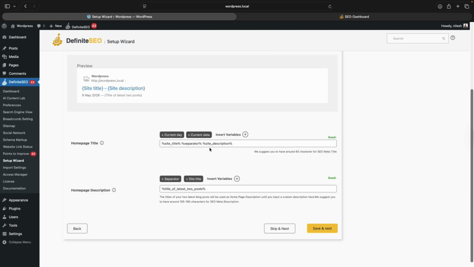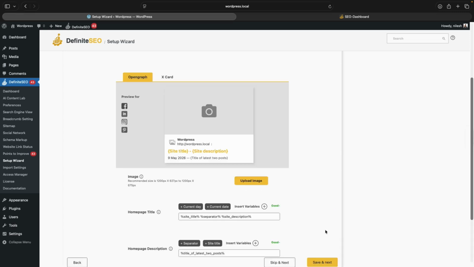And now here you have to add the homepage title. Make sure that you are adding a homepage title that is SEO optimized and contains your company name. So for me, I will add NKM Digital, just for example. And here you have to add the description. So here I will simply add my description. I have added a dummy description, but here also make sure that you are adding your company name and all your keywords. And now I will click on save and next.